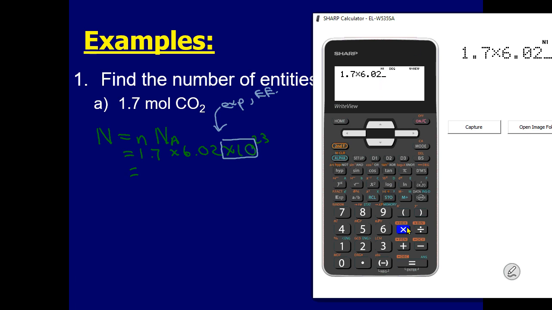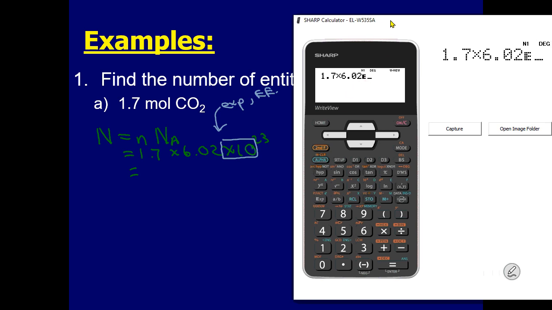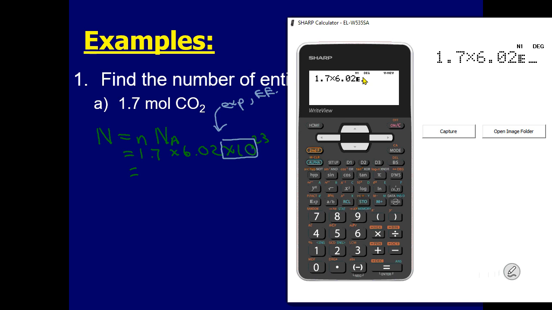I'm not even going to use this 10 to the X. There's a little 10 to the X up here. It looks like this, but I'm not using that. That's for something else. I press EXP, and it shows a little E right there. That's just the way the calculator expresses it. That E is the times 10 to the. Now I put 23, and now I've got the calculation in the way I want it to look. I press equals. 1.0234E, which again is times 10, and then 24.